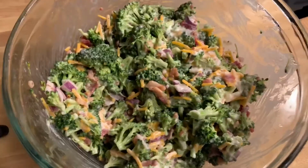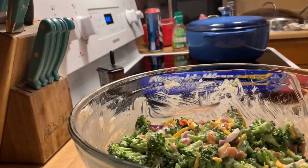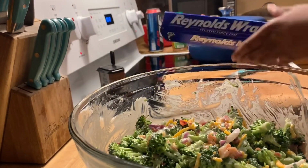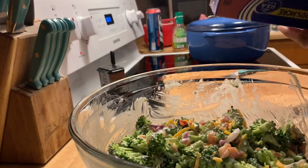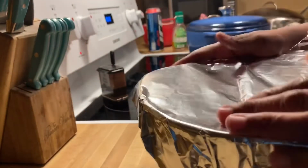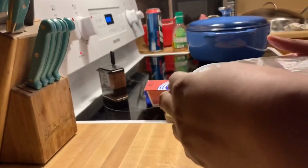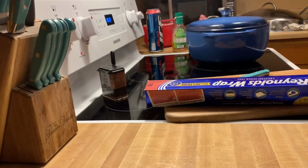I'm gonna put some foil on my broccoli salad, get it in the refrigerator so it can start chilling for tomorrow. Like I said, you can do this the night before, or you can do it a few hours before you are to eat it.